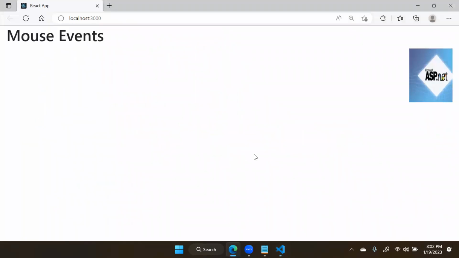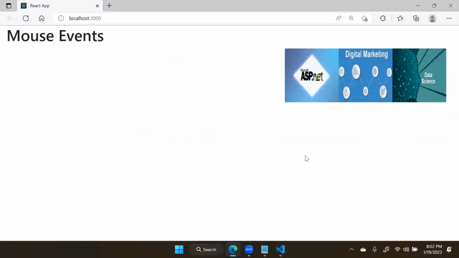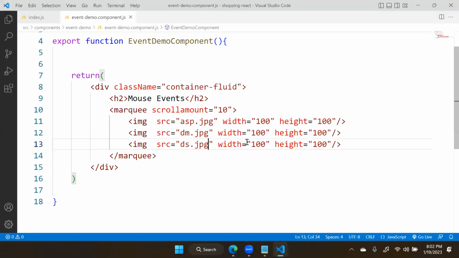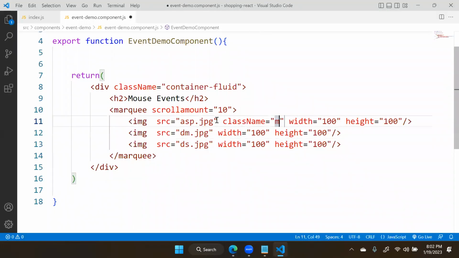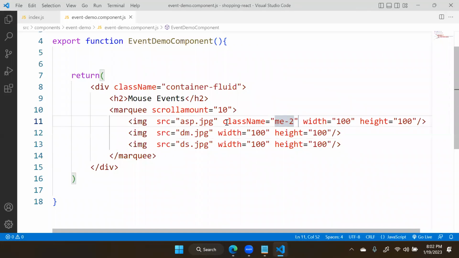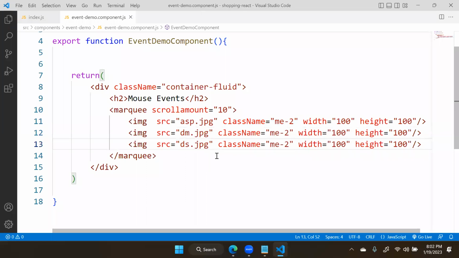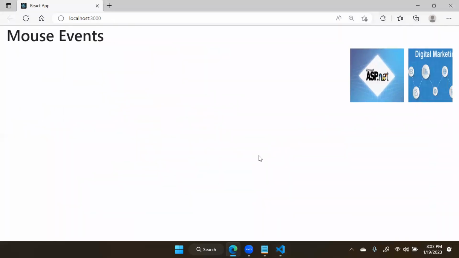These are all JPG files. Now what should happen is when mouse is moved, className margin 2. I will put some gap between every image. It will be like this.